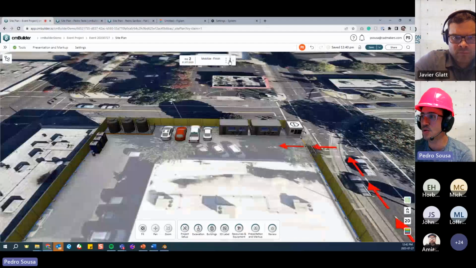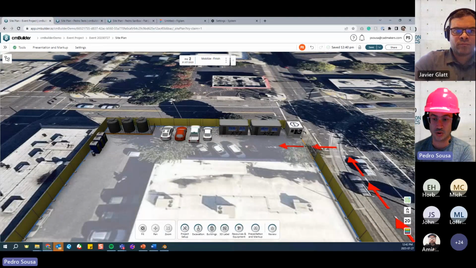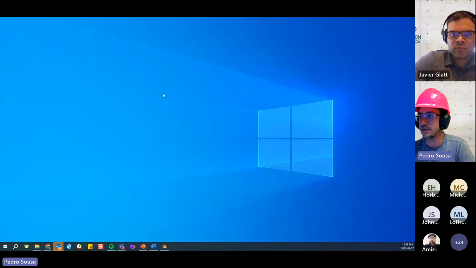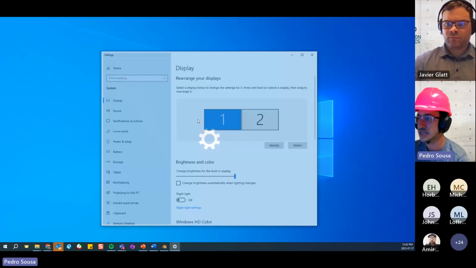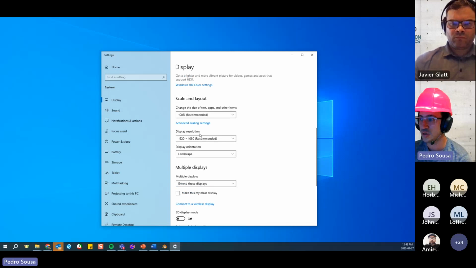And to increase the quality of this rendering, we rely on your monitor and your computer settings. To make sure that you get the best quality possible, one thing you can do is go into your display settings, choose that monitor, and increase the resolution to the maximum. Also play a little bit with the zooming.